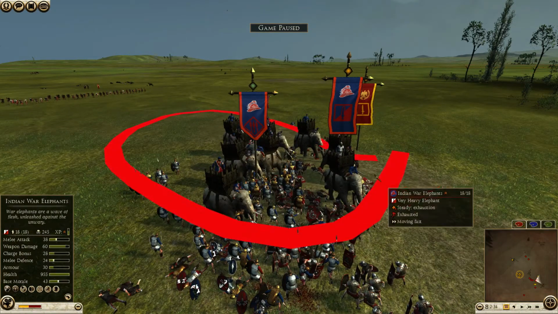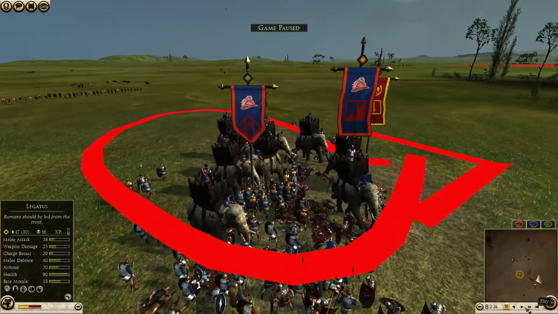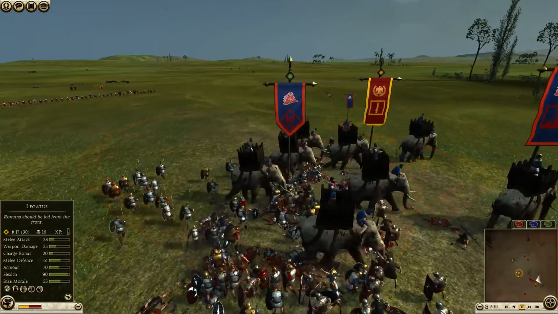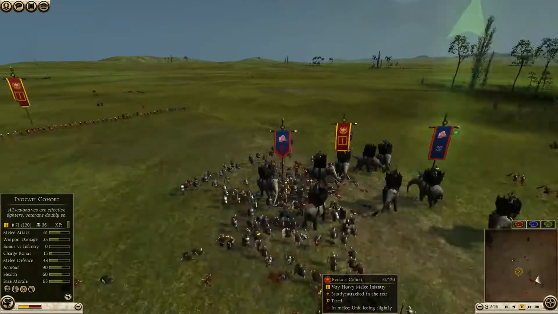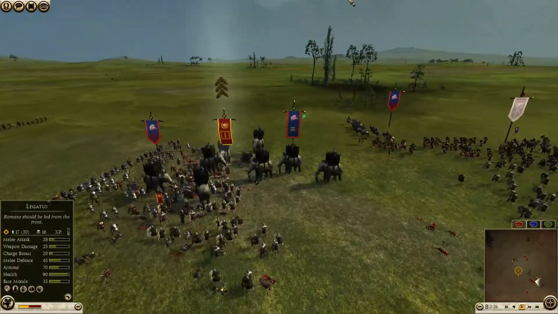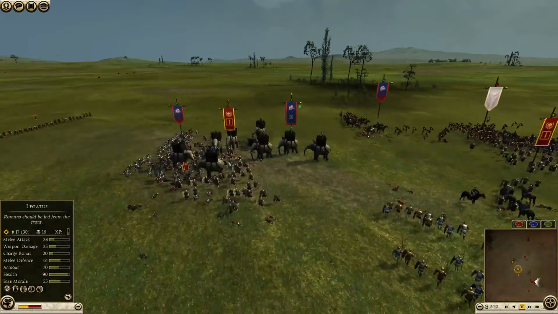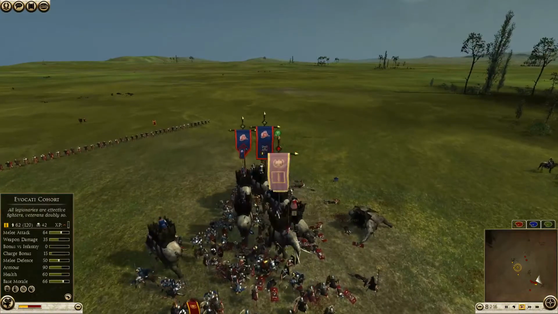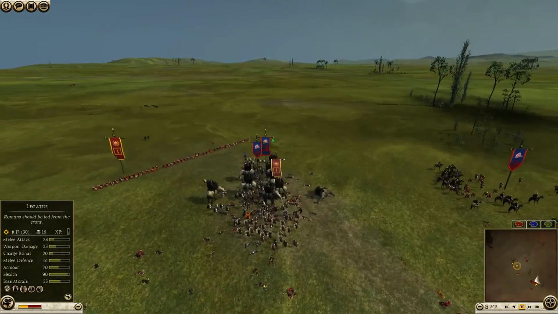And the elephants are running into that blob of men, just crushing guys. But wait, they're only crushing guys that are wearing Roman armor. The other guys, the laws of physics don't apply to the scale thorax hoplites, because somehow physics knows that they are friendly. So the laws of energy don't apply to these scale thorax hoplites. Please fix this, Creative Assembly.